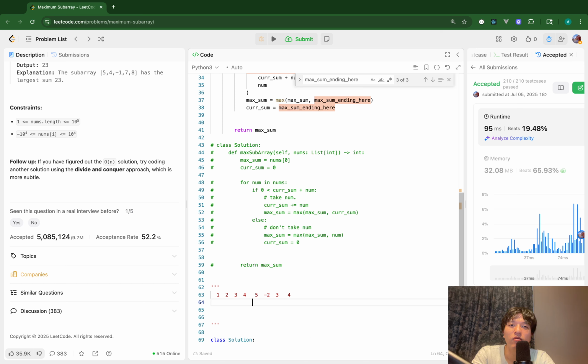I will divide into 2 first, and I will think of this range, and also I will think of this range. And for each range, what I should return is, there's 3 things I'd like to return.